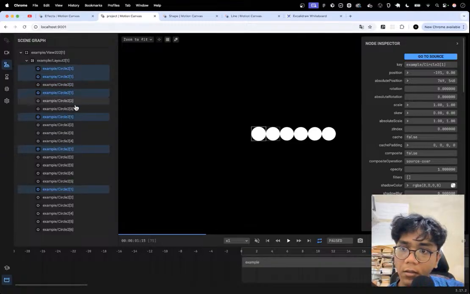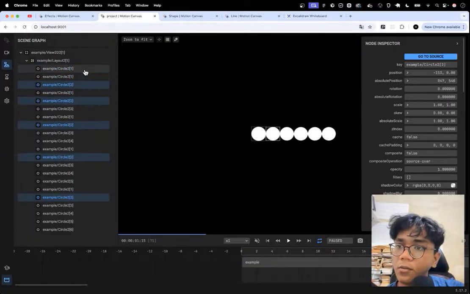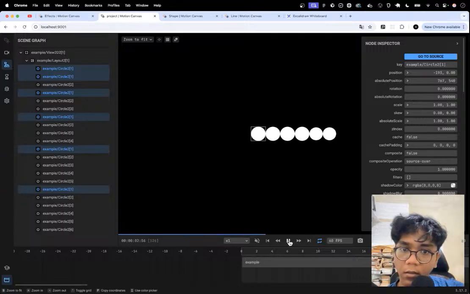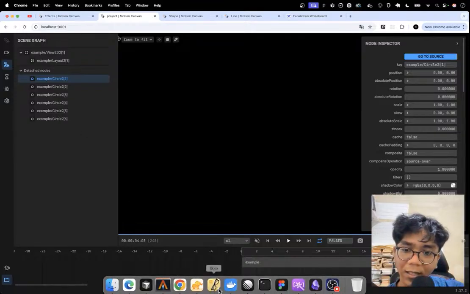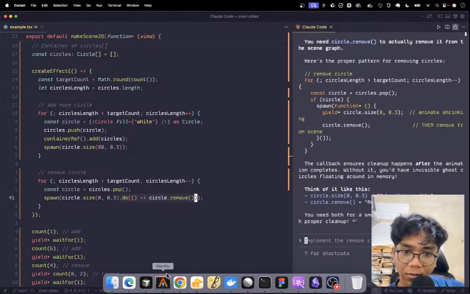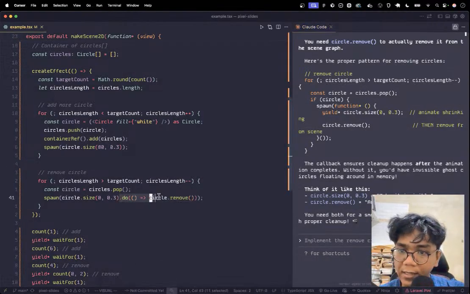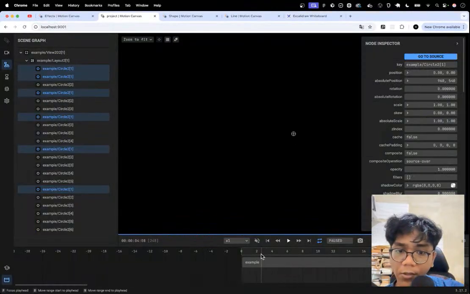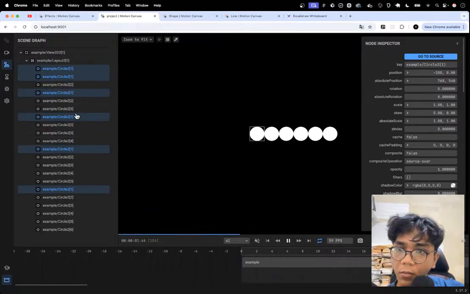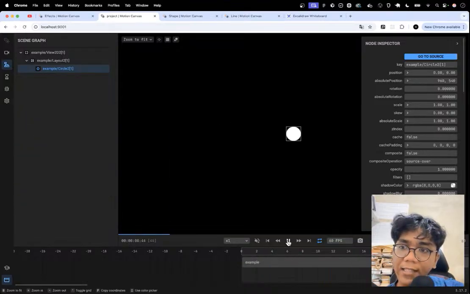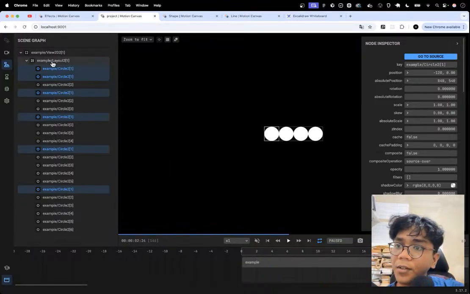Circle. Why is it too many circles? Yeah, I think we just need to remove that. So if I don't do this, right, and try to run the animation again, we have a circle, we add more circles, and yeah, it's not removed from the scene graph.